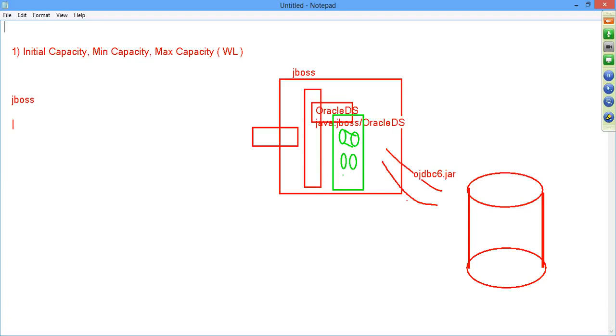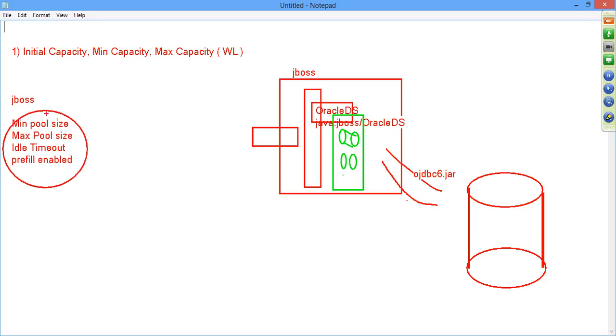So you have the following parameters for now: min pool size, max pool size, strict minimum, or else you'll say idle timeout, pre-fill enabled. These are the 4 parameters. We'll talk about what they are later.